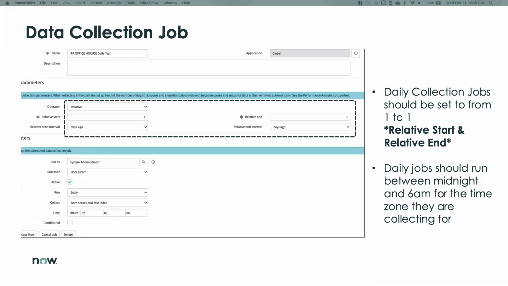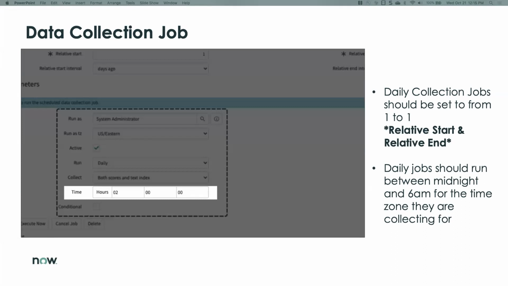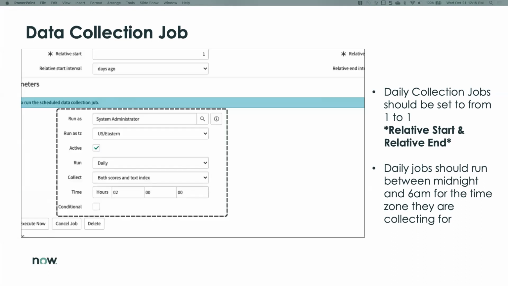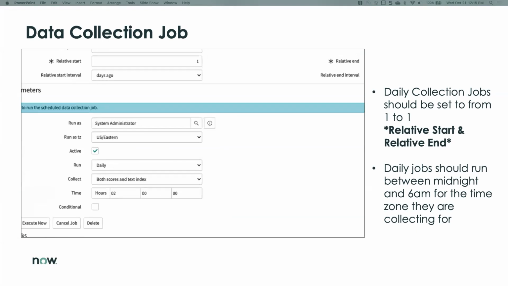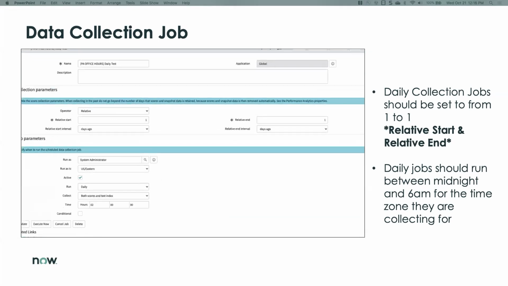We also want to make sure that we run this job between midnight and 6 a.m. Again, we cannot give an accurate measure for a day until that day is complete. The more quickly data changes, the closer to midnight it should be run, but not before, to capture the accurate values for fast changing breakdowns like state. Time is displayed in your time zone, but should be run after midnight for the time zone the job is set to run for. So what does that mean?